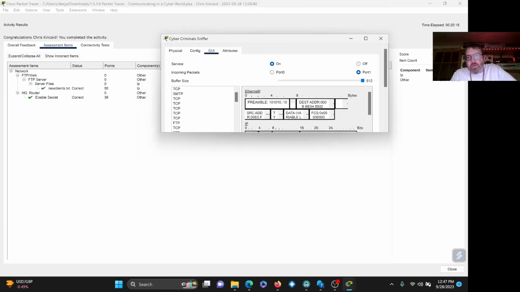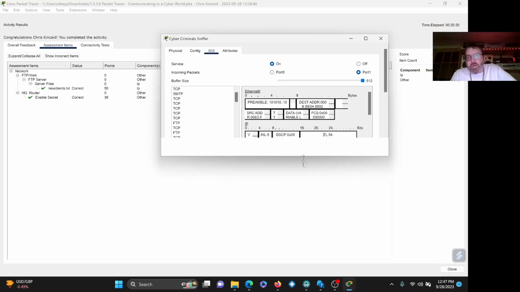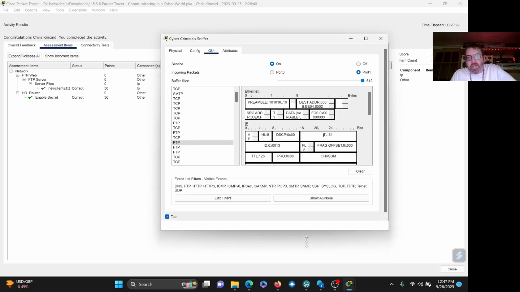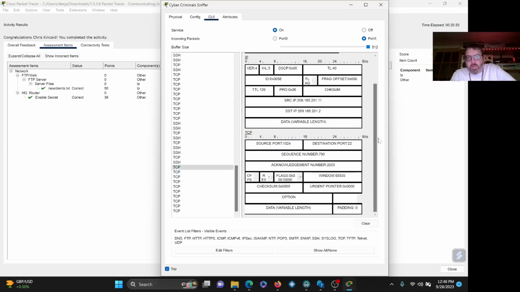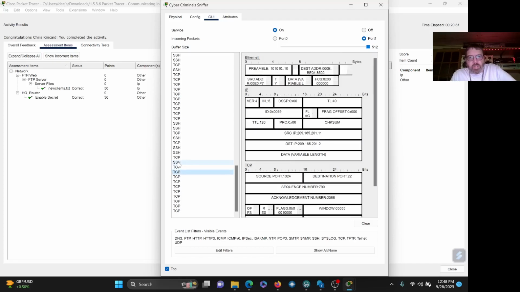Just to go a little bit further with the lab here, let's take a look at what our sniffer got here at the end. Oh, we did SSH, that's right.